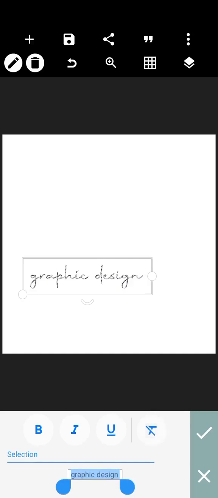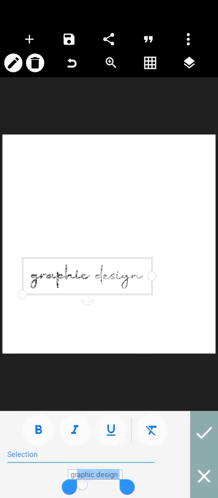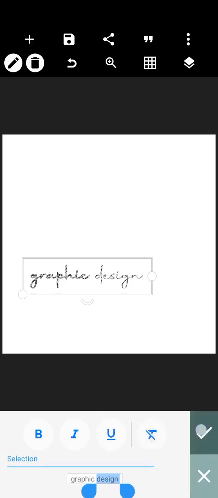Remember what I told you about color, you can do that kind of thing here. Just pick only graphic, make it bold. You pick only this design and underline it. If you want everything to go out, you click on this, and it goes out just for this design.